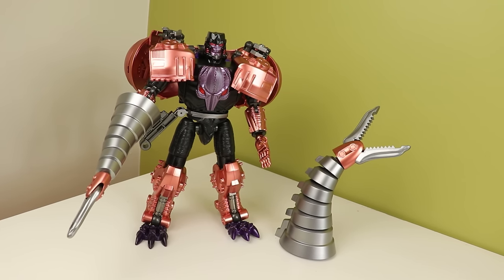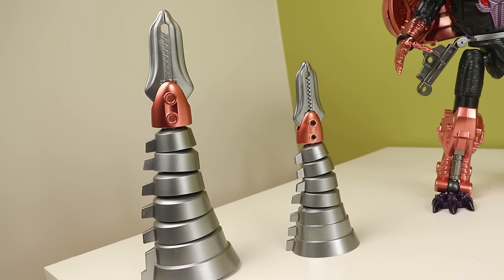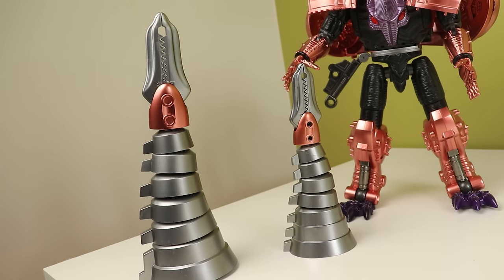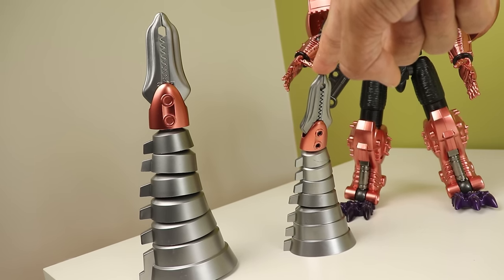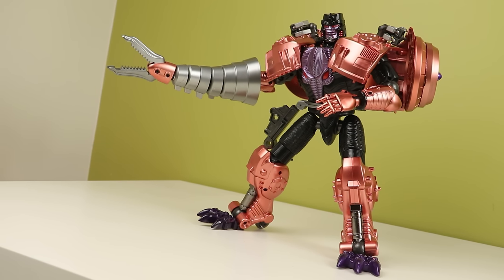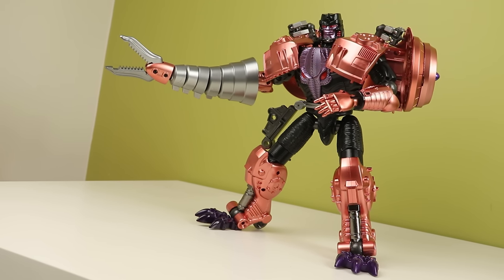And I don't like the fact that he has two tails, because it means you have to carry one with you at all times if you want to transform him, because the tails are specific to each mode. The reason they do this is because the bigger tail is more proportionate to the dinosaur body than the smaller one. Like, it looks better. But the byproduct of that is having to carry around an extra tail everywhere you go when you have this figure. Because if you want to transform it, you gotta swap the tails around. And one of my friends says, why didn't they just go for like an in-the-middle thing? Like a medium-sized tail or maybe like an extending tail? That would have been nice. But no, they gave you two, which is a bit annoying.